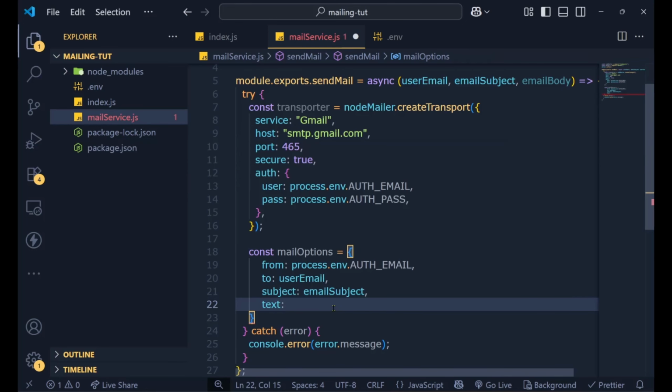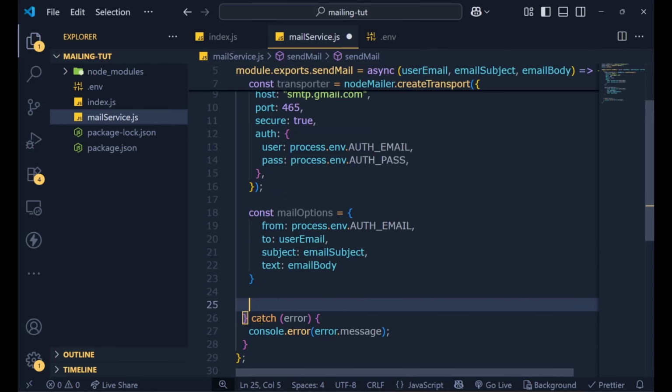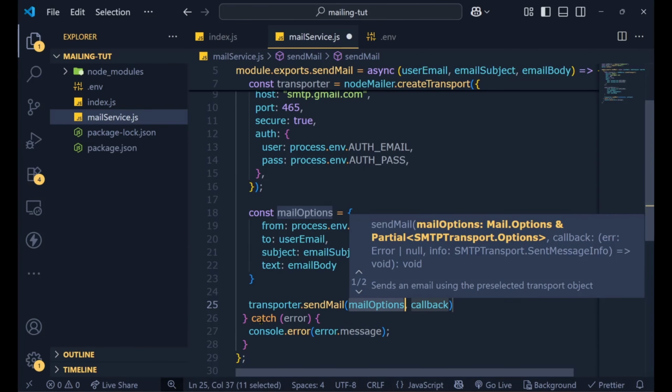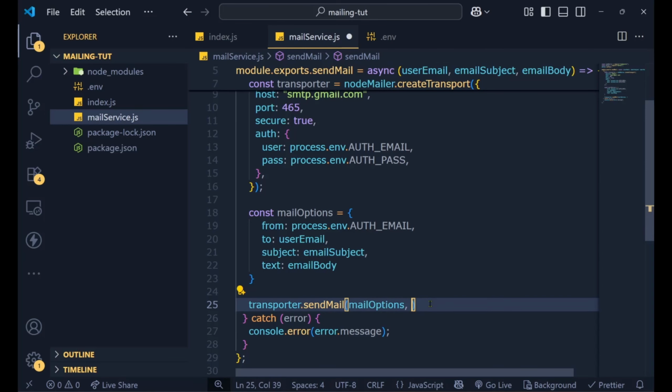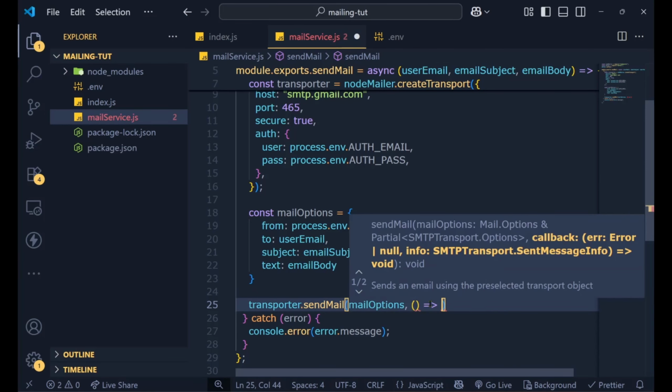In here we'll say email body, and then once the mail options are done, we can simply say transporter.sendMail, and in this we are going to pass in the mail options, and then we can have a callback function.